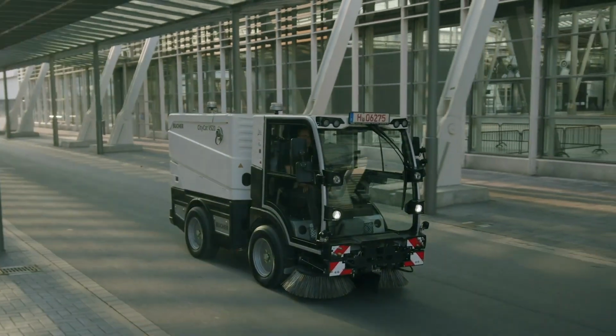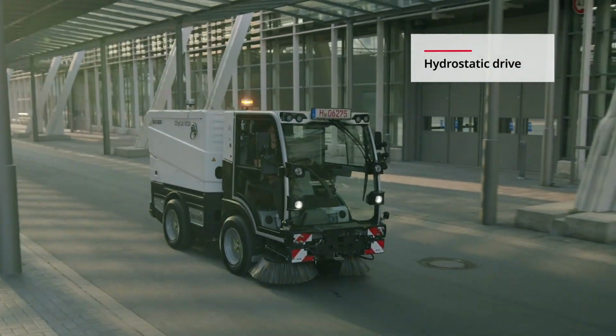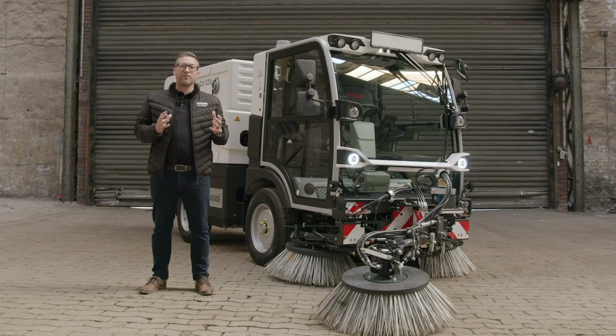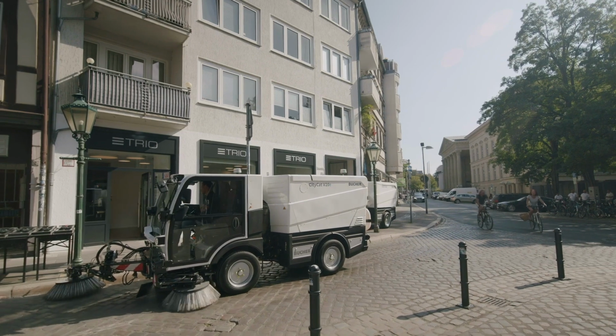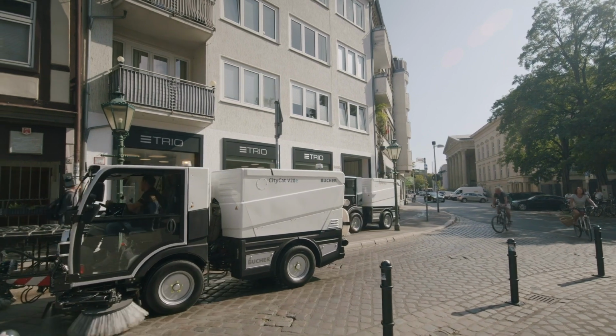In terms of platform design, the hydrostatic drive lets you easily change between driving modes without stopping the sweeper. Self-adjusting disc brakes on the front and rear axle improve the cooling performance and are easy to service.